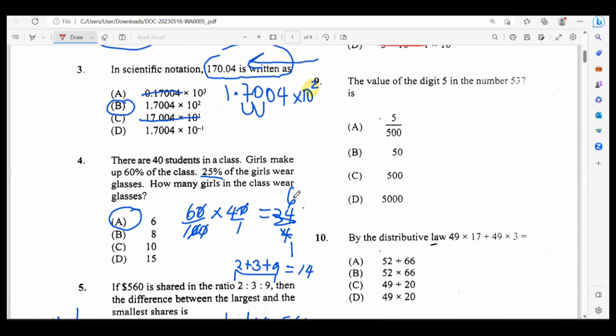All right, so number 9, it says the value of 5 in the digit 537. I think I saw this question in some other paper. I saw it in the 2007 paper, and this is 2012. The 5 is 500 because it's a whole number. It's not a decimal number. So it's 500. This is it, literally, because if you try to actually call the figure, you would say 537.